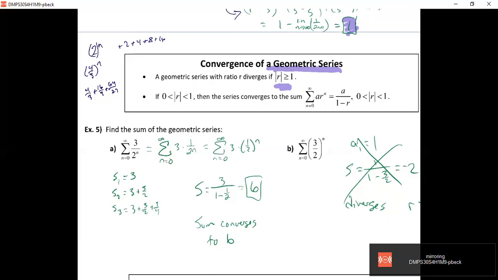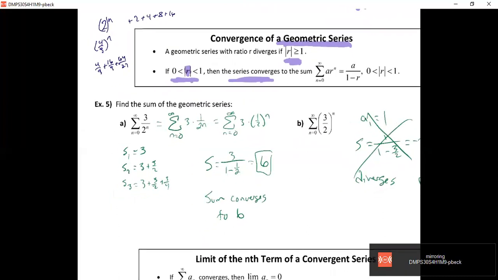And again, it shows with the ratio even, that if the absolute value of the ratio is between 0 and 1, we should have convergence. And that's because if we add a number smaller than 1 each time, we are going to eventually add up to 0. Now, in some situations, it's still not very countable, and that's the 1 over n situation that I mentioned earlier. Some of you are probably going, I know where Mr. Beck's heading with this one. But if we start adding a number bigger than 1 each time, we're always going to get bigger and bigger and bigger. And that's exponential growth, guys.